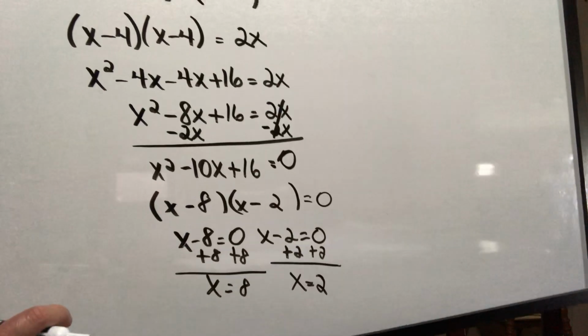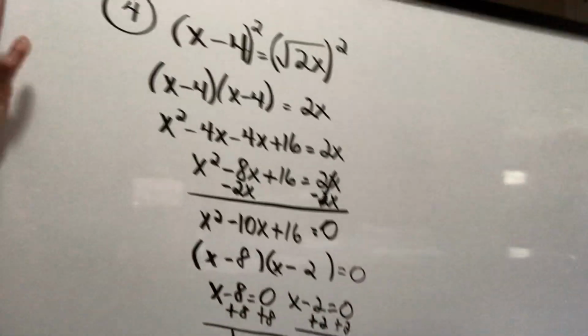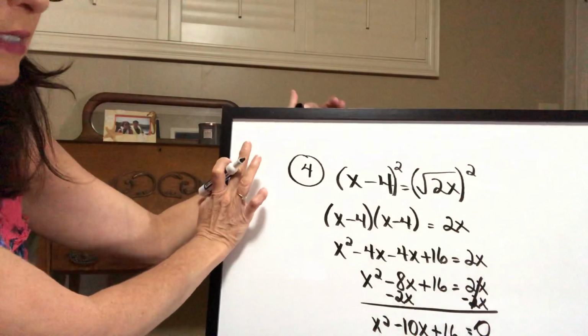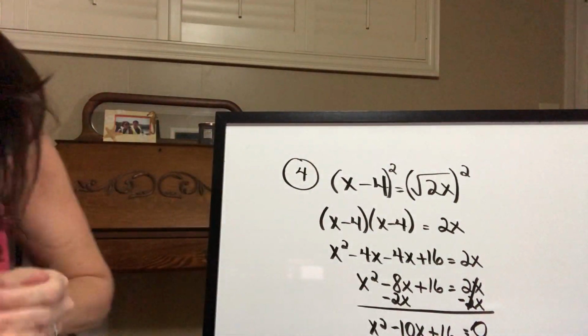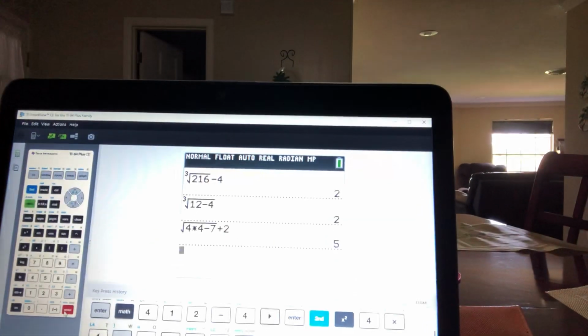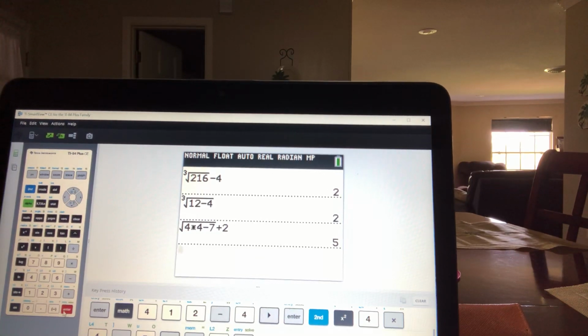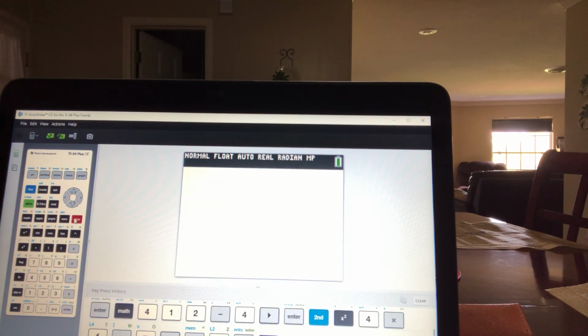Now I say possibilities because I don't know if they're really going to work when I plug them into the calculator. So that's what we need to do next, is to check these answers on the calculator. So checking this one is a little bit different because we have x's on both sides of the equation. So let me show you what you're going to do in this case. So let me clear this out so it's not so cluttered looking. Okay, so on the left side you've got x minus 4. So let's try 8. So we're going to do 8 minus 4, and of course that's 4. What we want to do is see if we plug in 8 on the opposite side of the equation, would we also get the same number, 4? So let's try it out.